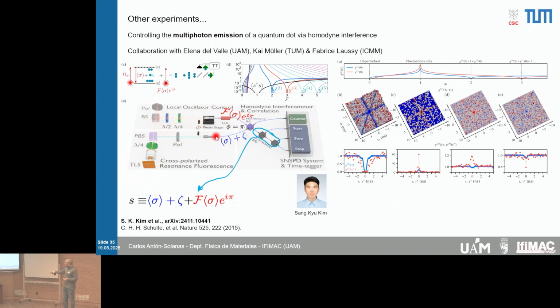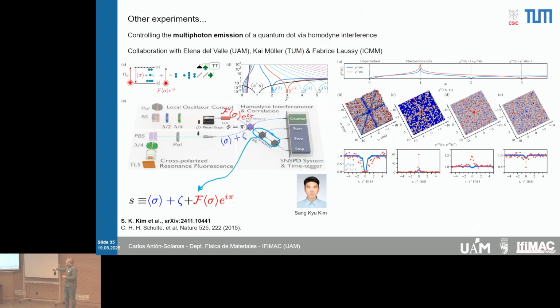And in this homodyne stage, what we are doing is to interfere the emission from the quantum dot together with the resonant laser that we are using to drive the dot. If we generate here a destructive interference between these two modes, the laser and the emission from the dot, by controlling the intensity of the laser we can control the suppression of certain multiphoton components. So, for example, when we increase the intensity of the laser up to f equal 2, we will see that g2 is anti-bunched, while the other gn are bunched, and so on when we are increasing f. So there will be a moment in which g3 is 0, and then the other components will be half in this way, etc.